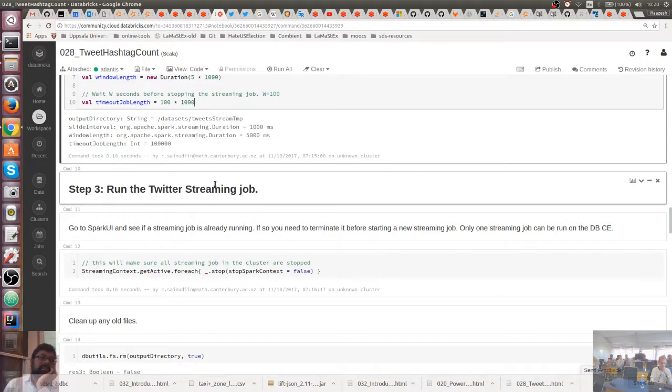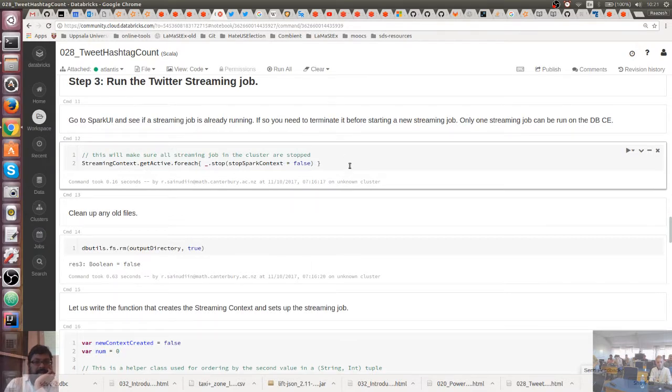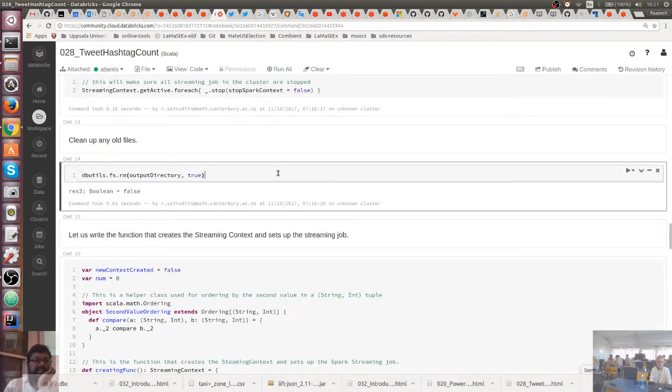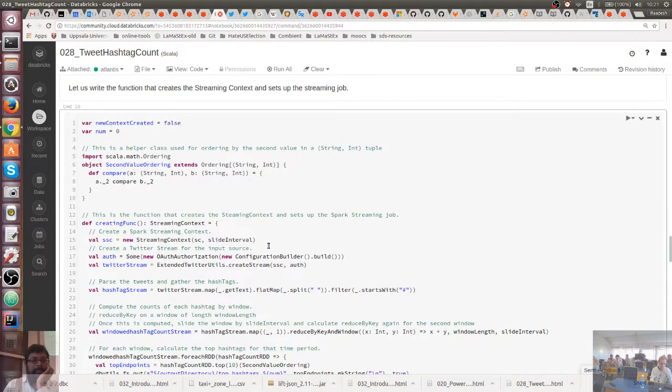So I'm only going to be collecting the top hashtags every 5 seconds, doing this 100 times. Then you want to make sure there is no streaming context running, because you only have one streaming context in a small shard like this. I'm just cleaning my directory to make sure it's empty before I start collecting.